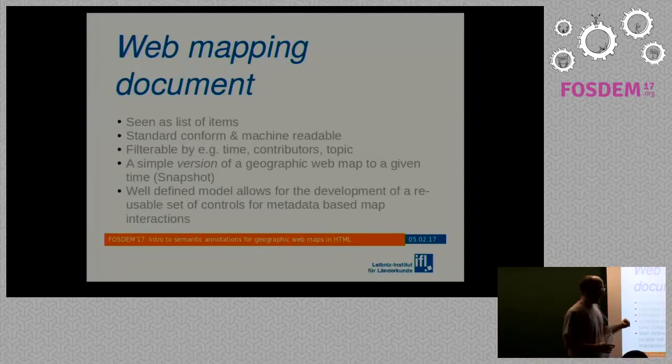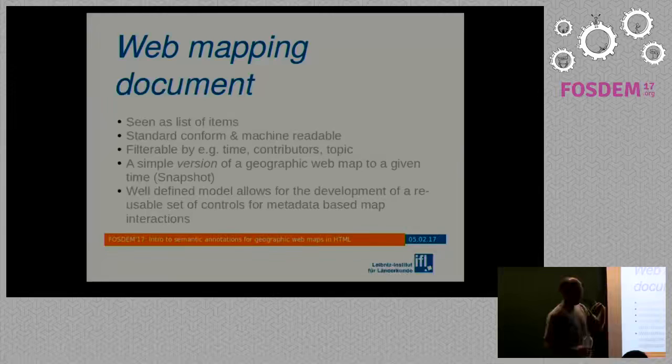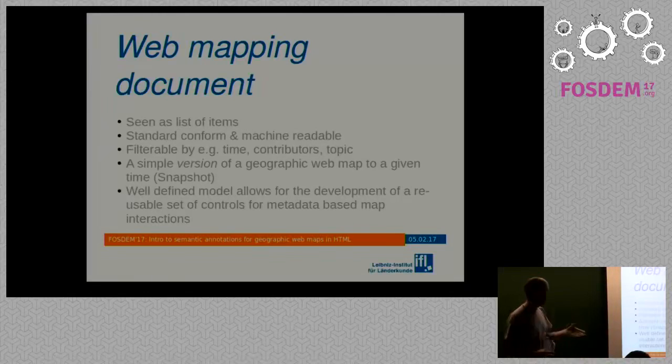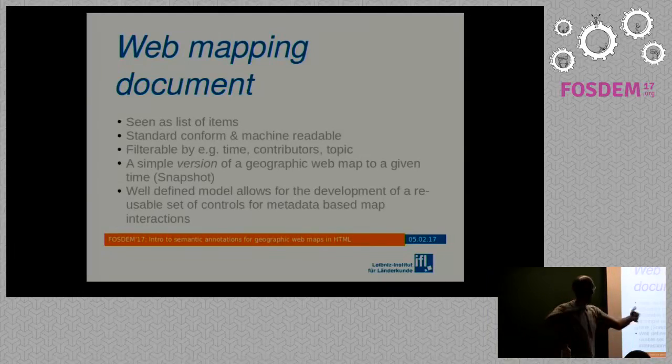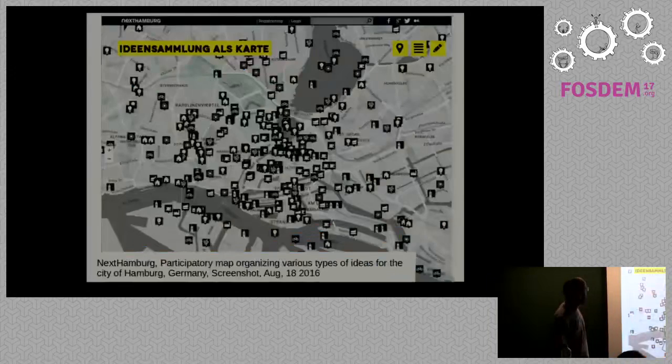And this is hard to archive even, or there's no possibility for programmatic reasoning about this kind of collections. And if we develop such a model of a web mapping document, this would allow us to develop interactions for maps which are reusable across all kinds of maps. It's kind of an application developer approach. Before I can write user interfaces for it, I need to model the map, and that's the idea behind the web mapping document.